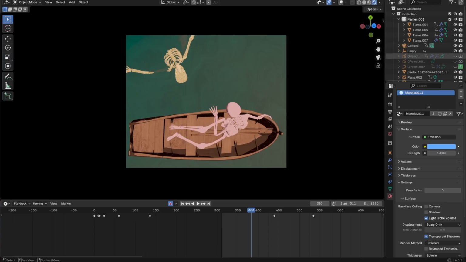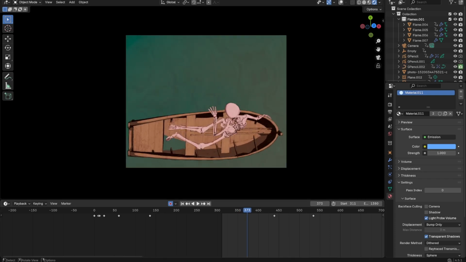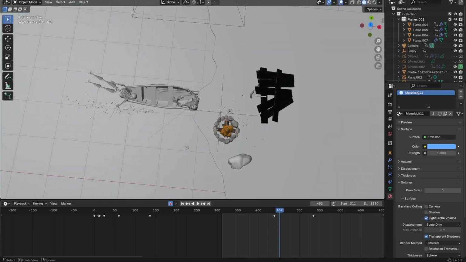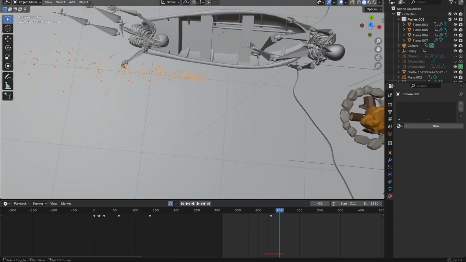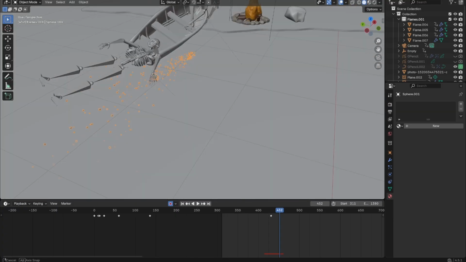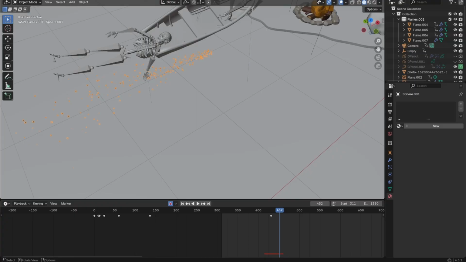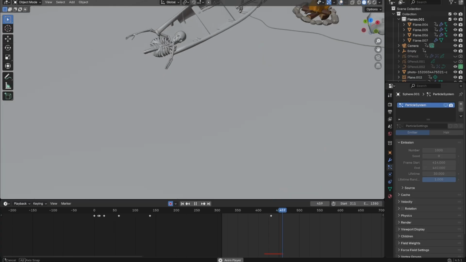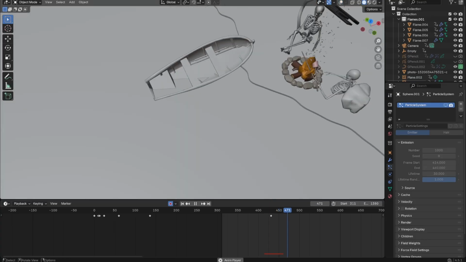Yeah, once you have the grease pencil applied to it, it doesn't look nearly as bad. Like with the fingers clipping and stuff, it doesn't make as much of a difference. And you see here, I just used a particle system. I think something's gone wrong here, because obviously that should be attached to his hand. I don't know quite what's happened, but it should be attached here, and there's just the particles coming off of his hand as they're kind of dragging in the water.